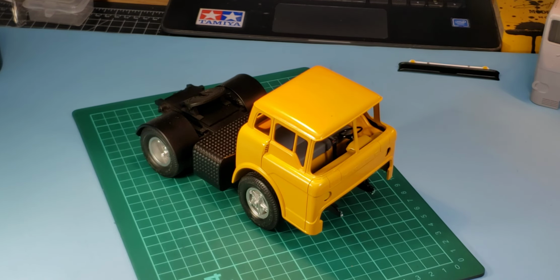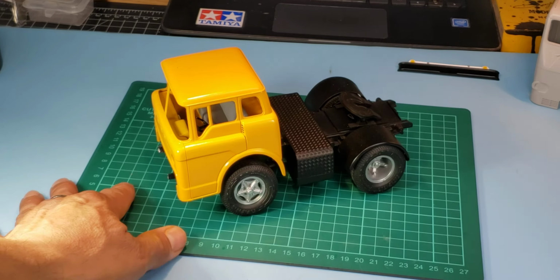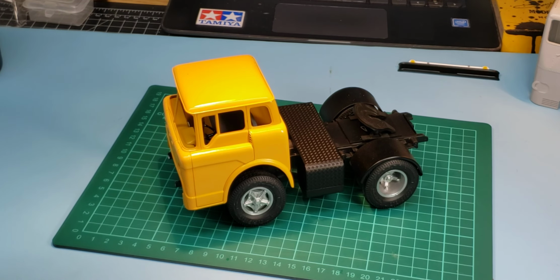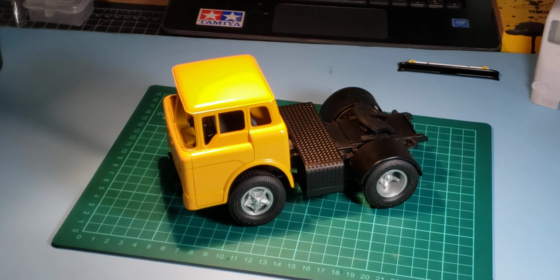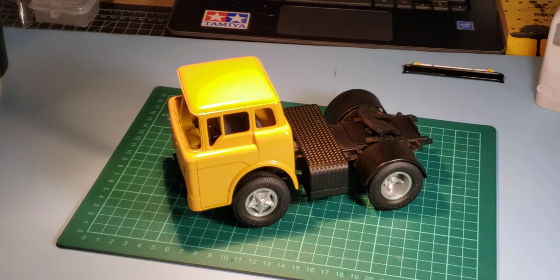All right, so let's do something one last time. Let's do it like this. Now let's kill all these side lights. Yeah. A little better. You get the idea.